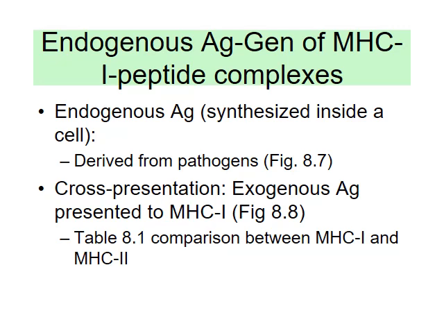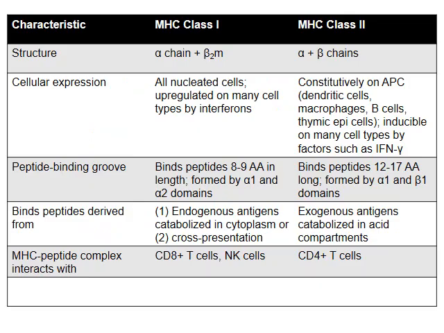Now, let me tabulate that and then we'll go on. So far, I've talked about characteristics, MHC class 1, MHC class 2, so you can kind of frame that in your mind. If you look at the structure of MHC class 1, remember I told you that both of them have an alpha chain, though both of them do have a beta chain. One special thing I want you to remember for class 1 is beta 2 microglobulin. Beta 2 microglobulin.